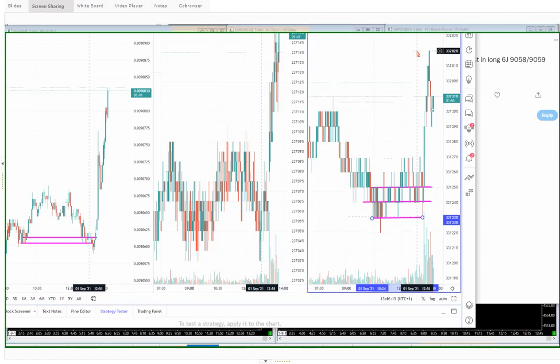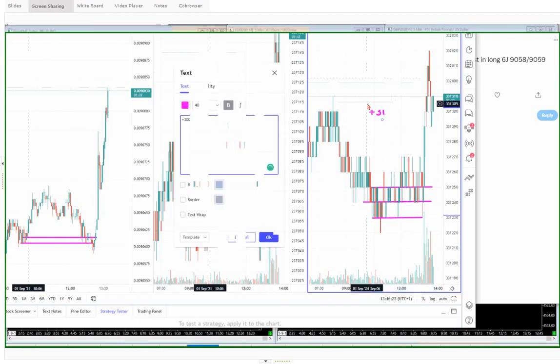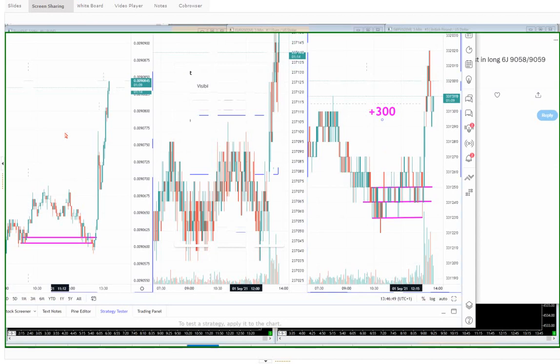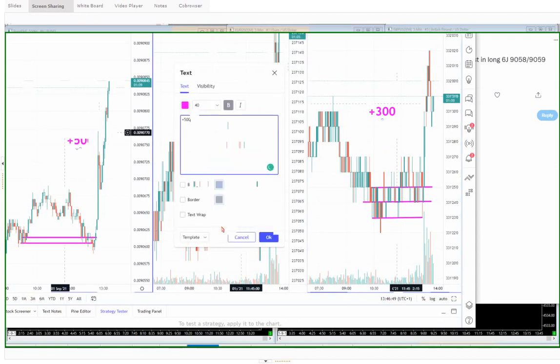$300 profit. $300 profit on the FOB spread. One FOB spread, $300. When you look at that outcome, you say, well, that actually was a pretty good outcome. Well, when you add that to the Japanese yen position, which went from 60 to 80, which is 20 ticks, bearing in mind that there's two contracts taken on these as part of that spread, that's 20 times $25. That's a $500 profit. So this buy trade here was $500 as part of that swap deal. That gives us an $800 profit today on that swap.